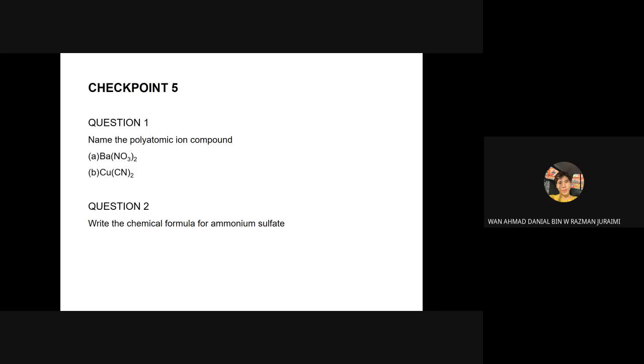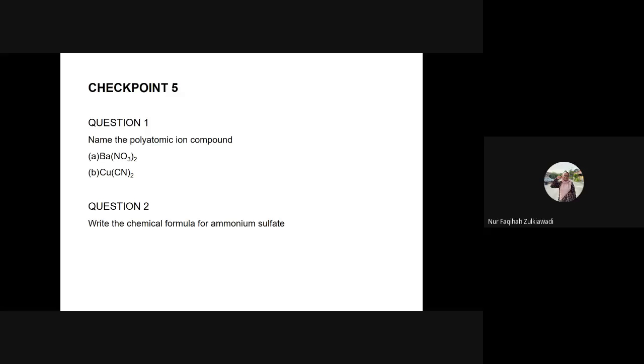Banyak nama ni. BA is barium BA kan. BA di group apa? First saya nak tanyalah di group apa? Group 2. Plus. Betul. Group 2 variable charge or invariant charge? Invariant. You kena ingat balik eh. Apa maksud invariant? Invariant charge dia tak berubah. Variable charge dia boleh bertukar-tukar. Maksudnya barium ni, tadi kan saya cakap invariant charge is normally group 1, group 2 and group 3 tu aluminium sahaja. So barium, again, I ask you again, barium is from group 2, right? So it's variable or invariant charge? Invariant.